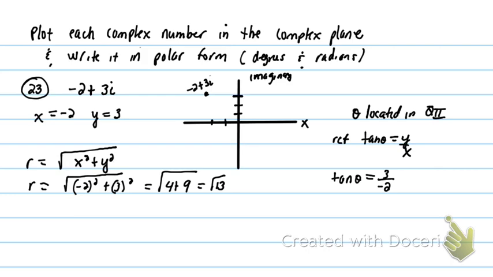So how do you get it? You're going to do theta equals the inverse tangent of 3/2. Now, why am I keeping it positive? What would the negative do? It wouldn't give me the reference angle. Are you guys following me? So remember, to get the reference angle, just plug in the positive. If you forget, it's not a big deal. It'll give you a negative and just take the negative out.